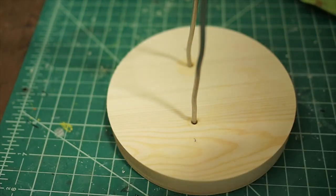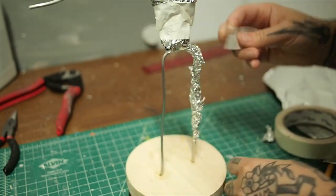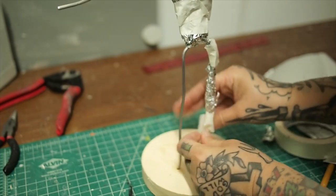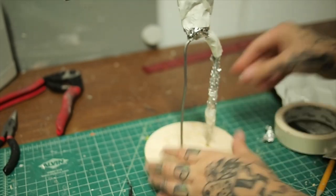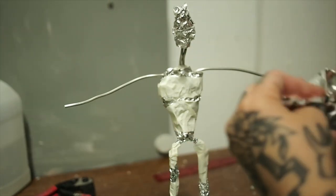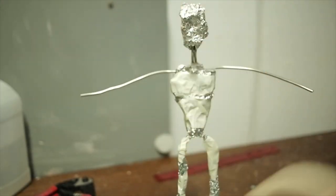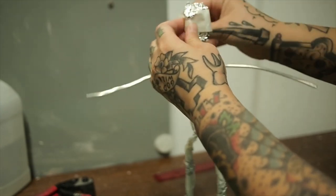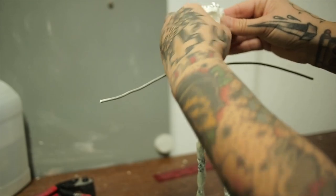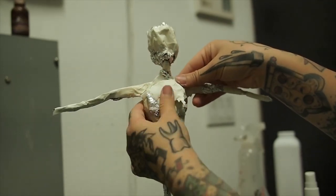When you're bulking up your armature with foil, you want to put enough on there but not too much, because it's harder to edit than to add. I'm using a third material to bulk — air dry clay — and I don't think most people mix two clays. I did just because I felt it worked better that way. The air dry clay I can manipulate better than foil, and yet it keeps my sculpture really lightweight, because the Sculpey that goes on top is quite heavy.